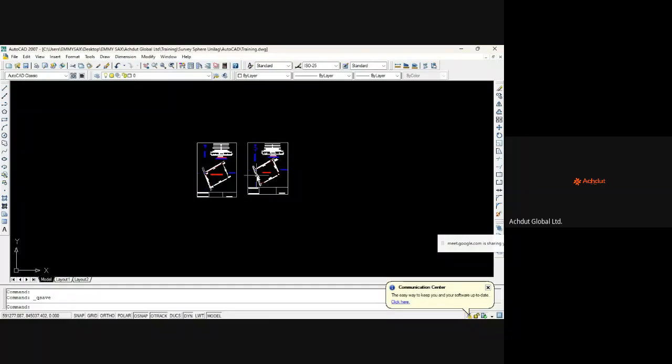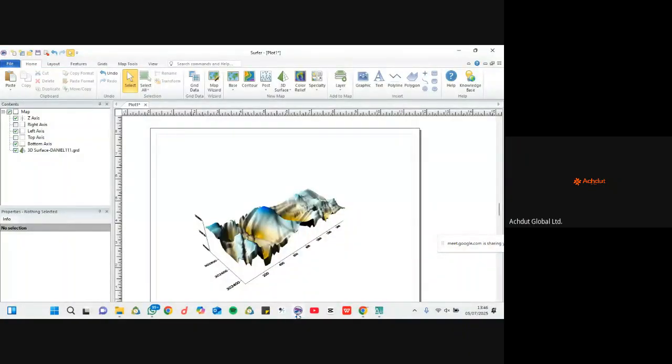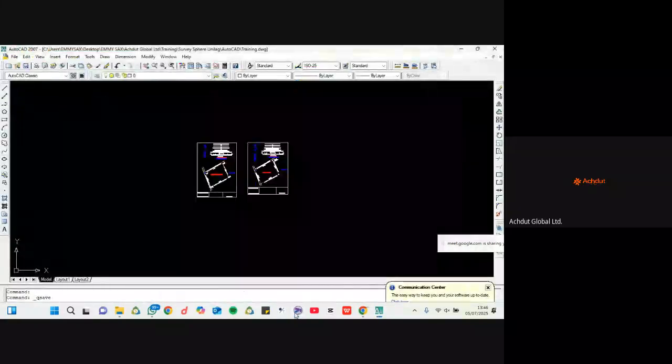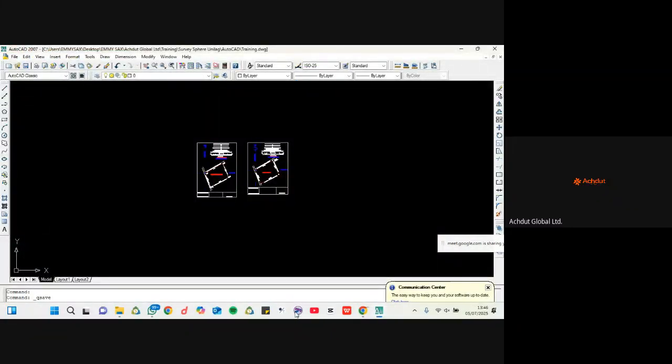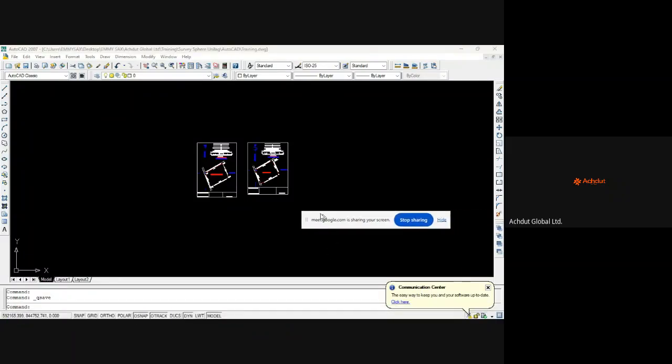This comes to the end of AutoCAD. Do you have questions before we move straight ahead to my dear brother Sofa? Can you see the interface? Questions, please: raise your hand or put it in the chat box. Let's have your questions. I will wait a little time so that we can proceed if there are no questions. We have a lot to do. So if you have questions, just put them in the message box.